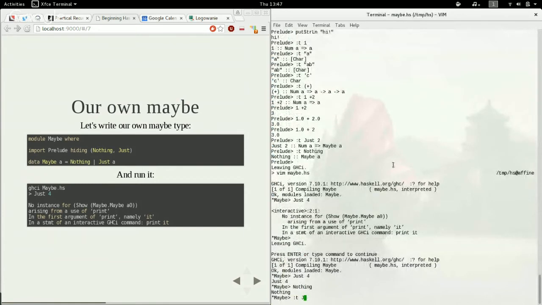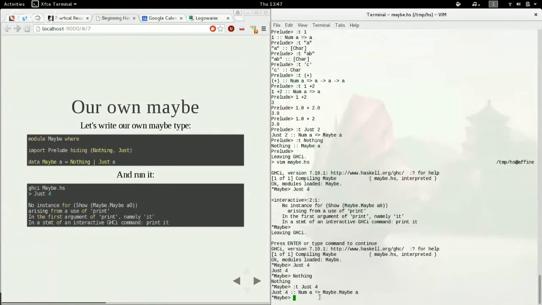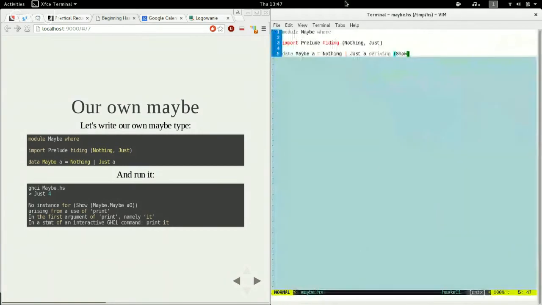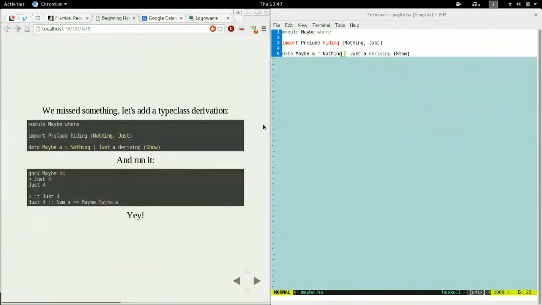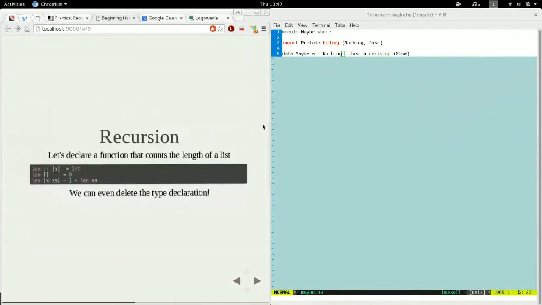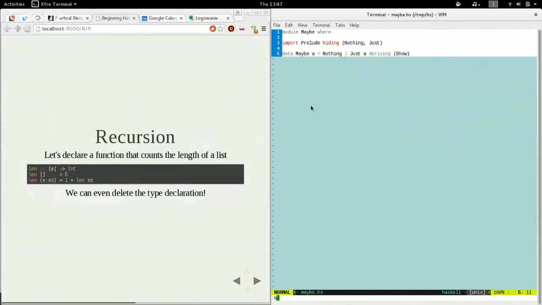And the type of Just 4, it's Maybe from the Maybe module, which is our Maybe. So we've just essentially rewrote the Maybe type. So the Maybe type is either Nothing or Just something. The order doesn't matter here. It's just this alternative that's needed here. So this is that. So let's talk about recursion.